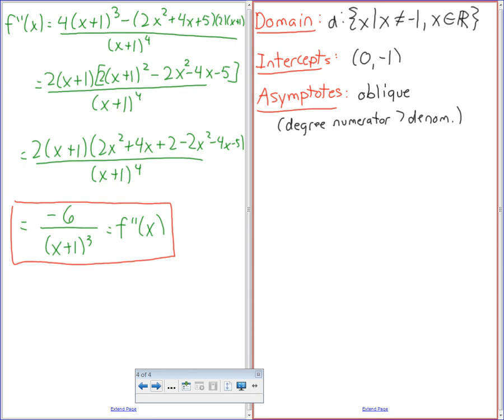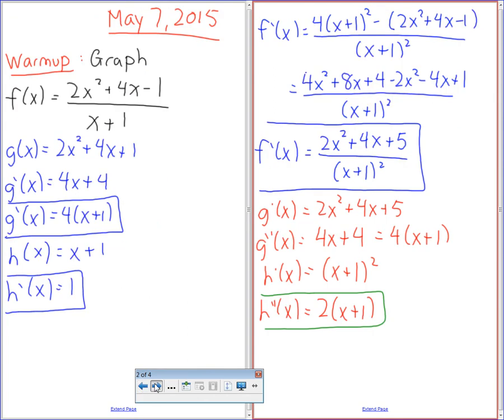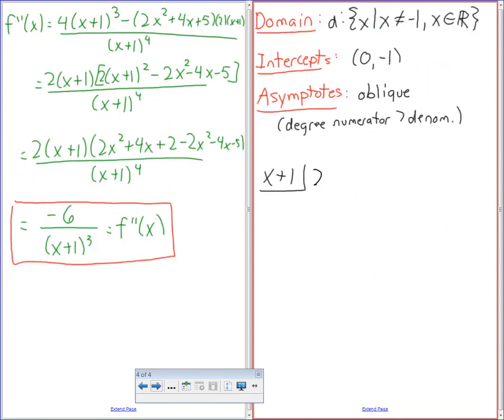Yes, you can use synthetic if you want to. I will use long division either way, so you can do it as quickly as you can. I'm not going to ask for volunteers, so I'm just going to long divide here. If you want synthetic, go ahead. So I'm going to have x plus 1 into 2x squared plus 4x plus 1.